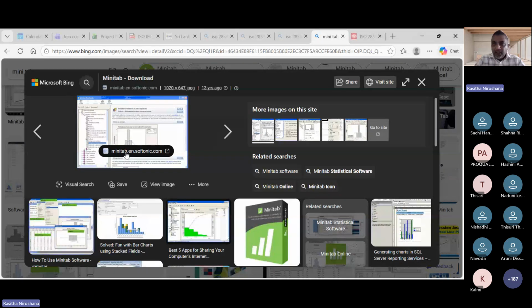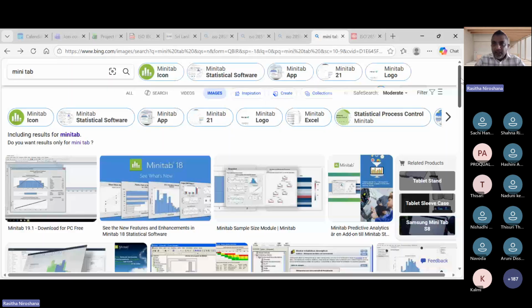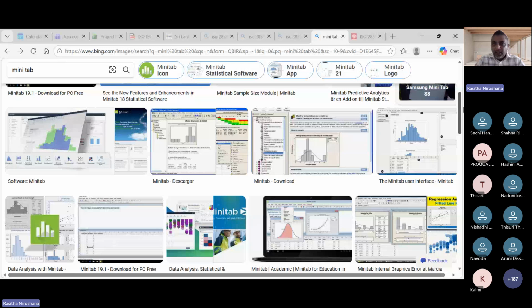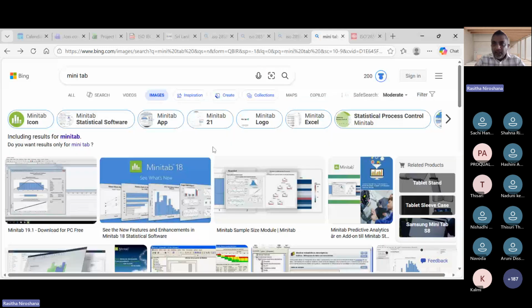With the normal distribution, you can do statistical process control. So these are some of the tools we use. Maybe you can do some homework about statistical software, get some copies, put in data and analyze. When you do research work, you can use this stuff, right? So this is what you call Minitab. Let me go to the presentation. So even in a testing laboratory, we can use this Minitab, and then we can identify.